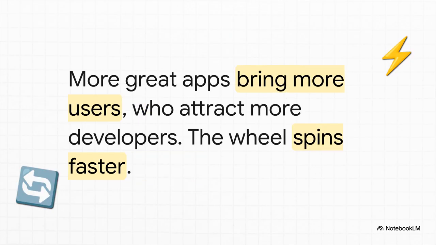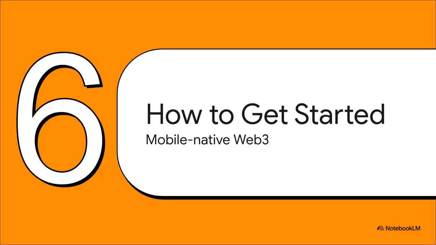And that brings us right back to the beginning. More great apps bring in even more users, who then attract even more developers. The wheel starts to spin faster and faster, all on its own. And that's the end game, a vibrant, self-sustaining mobile crypto ecosystem that can finally bring in that next wave of users. So after all that, you're probably wondering, okay, how can I get my hands on one of these and become part of that flywheel myself?